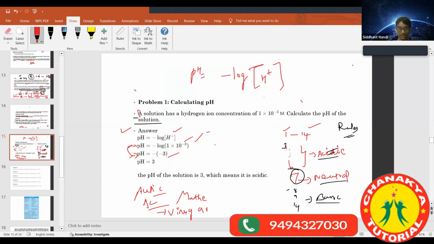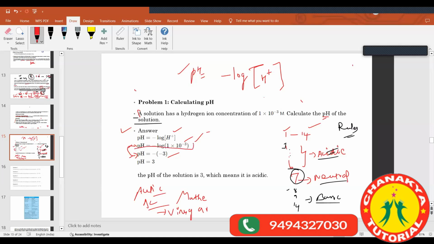I'm sorry, I didn't get the question. The question is we have to find the pH. The formula is pH is equal to minus log of H. Can you repeat the question? Okay, I'll repeat. Till now it's just substitution. We are substituting the given hydrogen concentration in this formula for H plus. Now I am asking from here to here how it came. Do you people know how to deal with logarithmics?